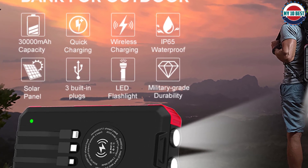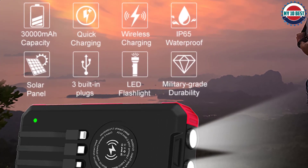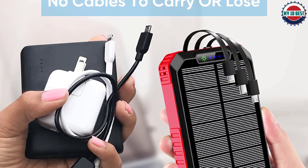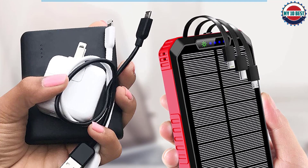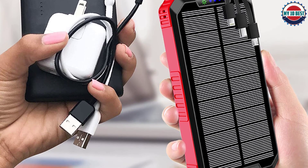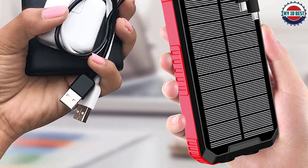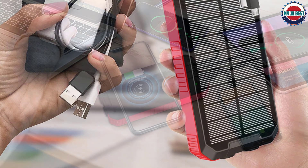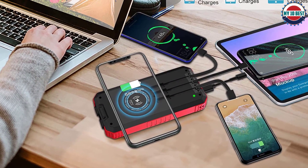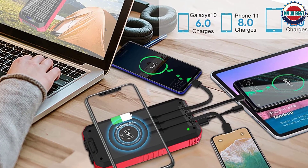Along with the battery, a few cables are built into the solar charger — a micro USB, Type-C USB, and Lightning cable — covering almost all smartphones and tablets. There are also four additional USB outlets on the battery to support four simultaneous connections. If you wish to charge the battery quickly, you can connect it via the 5V/3A input to a wall outlet. The Omye solar charger also has wireless charging enabled for all supported smartphones.